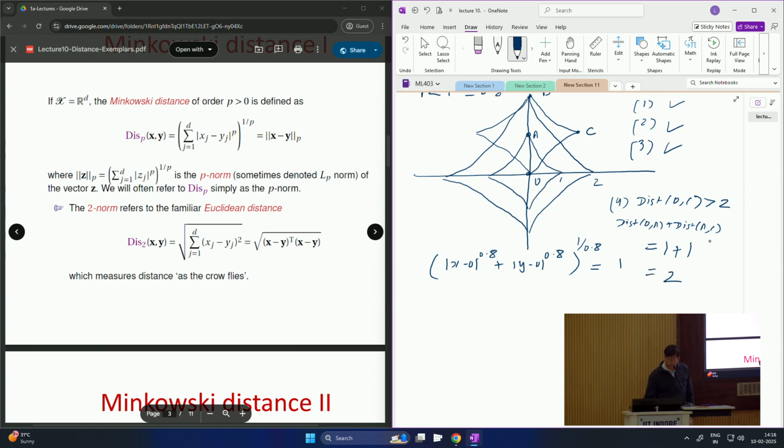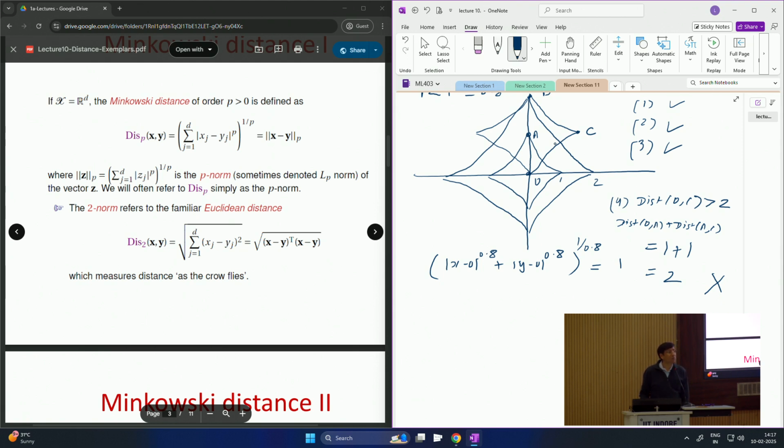So is this distance less than this? No. The distance from 0 to C is turning out to be more than the distance going from 0 to A and A to C if you add them up. So this is not a distance metric. Does it make sense? Now it will be clearer that you can't always visualize it. In this figure you may feel why is this distance more, because we are not going in straight lines, we are going on curves.